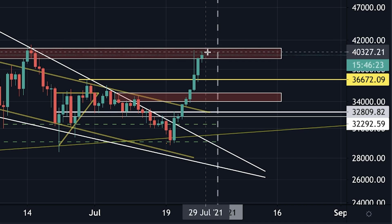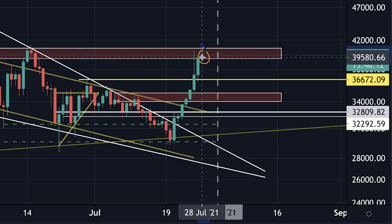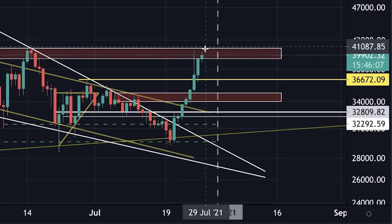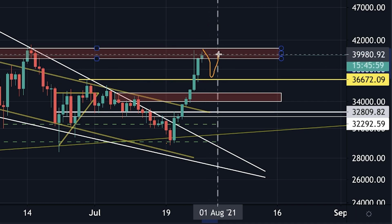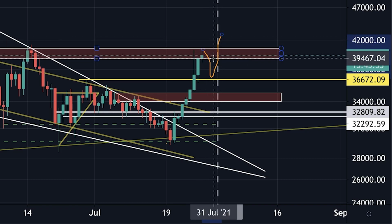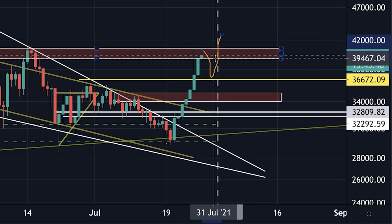So we have now to see if that is actually playing out, because we have now our second candle here that is in the resistance box. And we have to wait and see if this daily candle can actually break above it, or if we have to wait until tomorrow to see this happening, or if we even get the rejection that I'm talking about based on the bearish divergence, come back to this line and then break above the box. But in my humble opinion, it is inevitable that we will break through this box in the immediate short term, within the next couple of days, maybe early next week. That is for me almost a certainty.